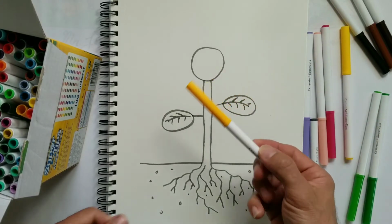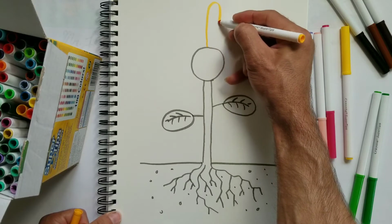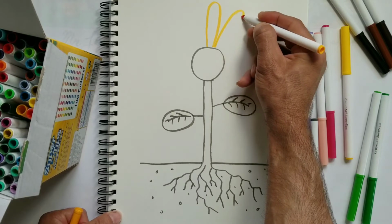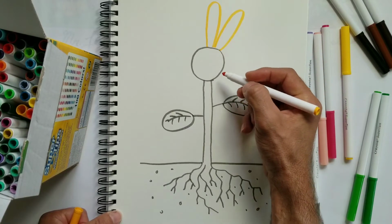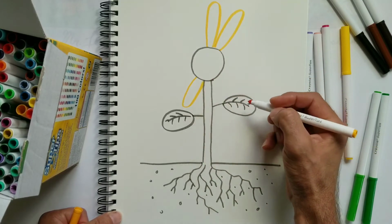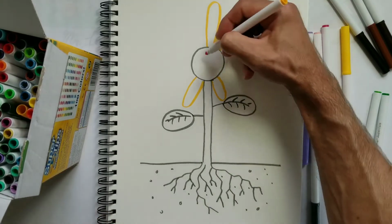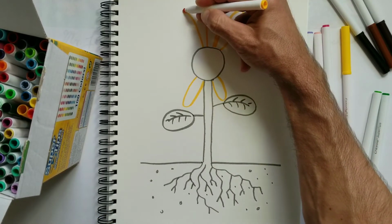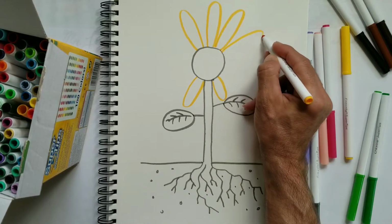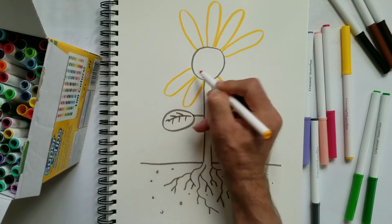Now it's time for some flower petals. So I'm going to go up, curve a little, and come back down. Go up, curve a little, and come back down. Okay, I like doing them right across from each other. It helps me keep them straight. Do that one, now right across from it. And you're more than welcome to turn your page. If you do a lot of really good petals just straight up and down, you can turn your page and just do a lot of straight up and downs too.